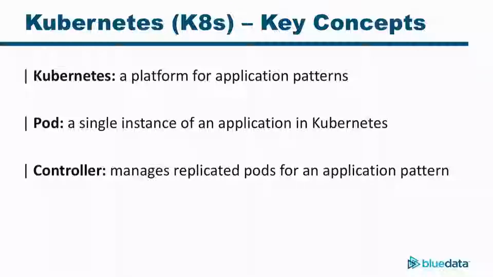So some of the key concepts, right? I already talked about Kubernetes being a platform for application patterns, and the goal of Kubernetes is to run any application, whether it is stateless, stateful, Hadoop. Think about anything, you should be able to run it. The next important concept is a pod. A pod is essentially the simplest, the lowest level object in the overall Kubernetes object model. And a pod can consist of multiple containers. And the way Kubernetes is designed, the pod is essentially where you would be running your process.